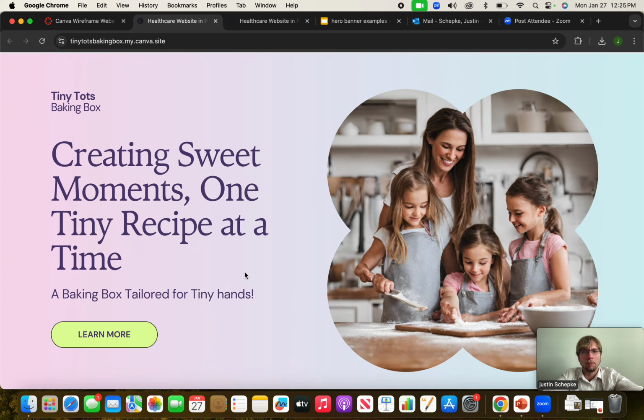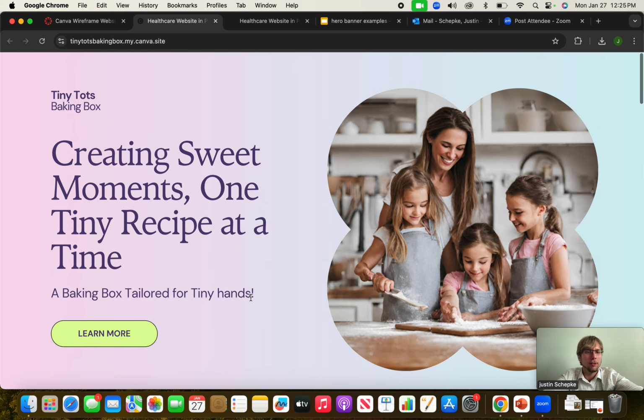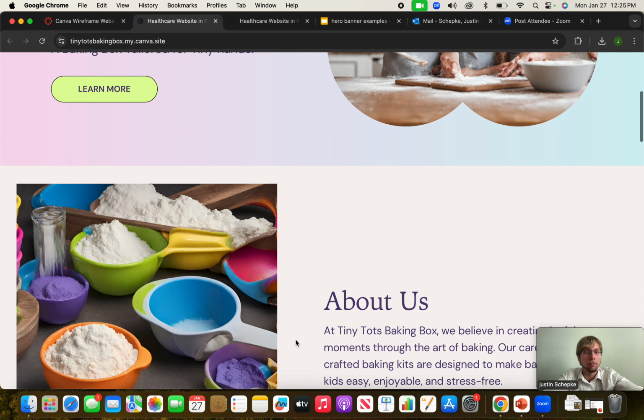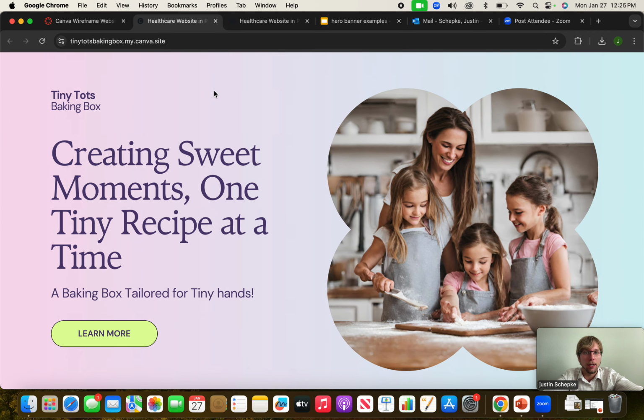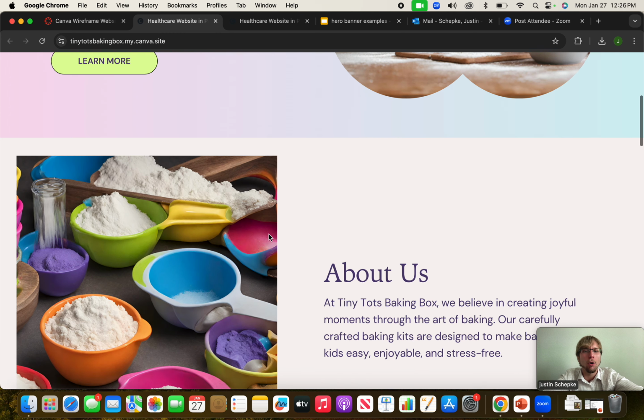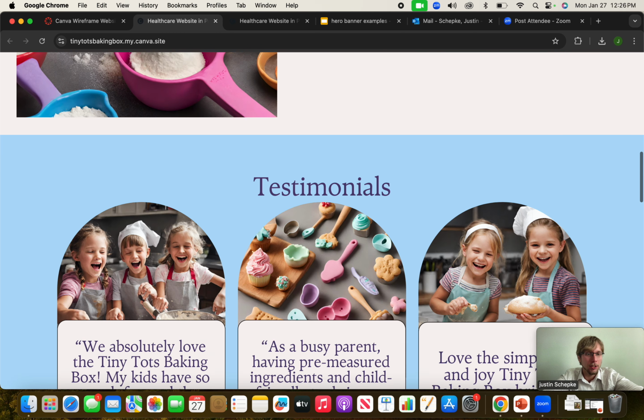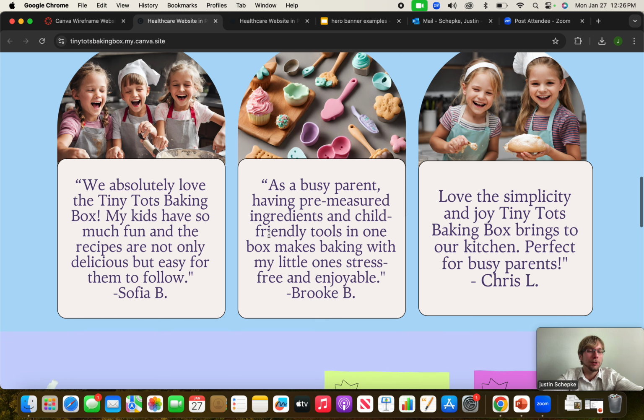Let me just also mention this. This is the very trending idea for websites nowadays. Rather than having a separate page, like up here where we have navigation and we go to the About Us page and Testimonials page and Features and Benefits page, having it all right here on one page is the way that everyone's doing it nowadays.